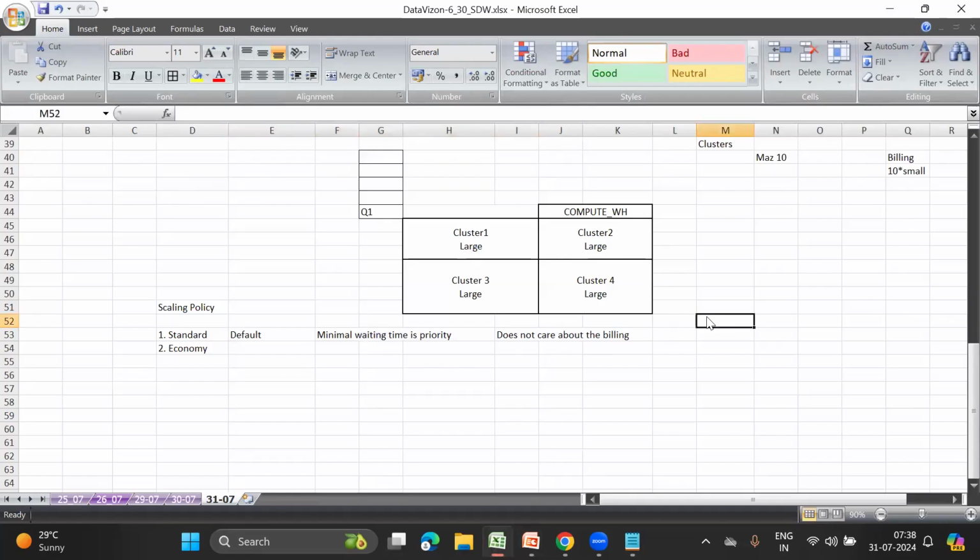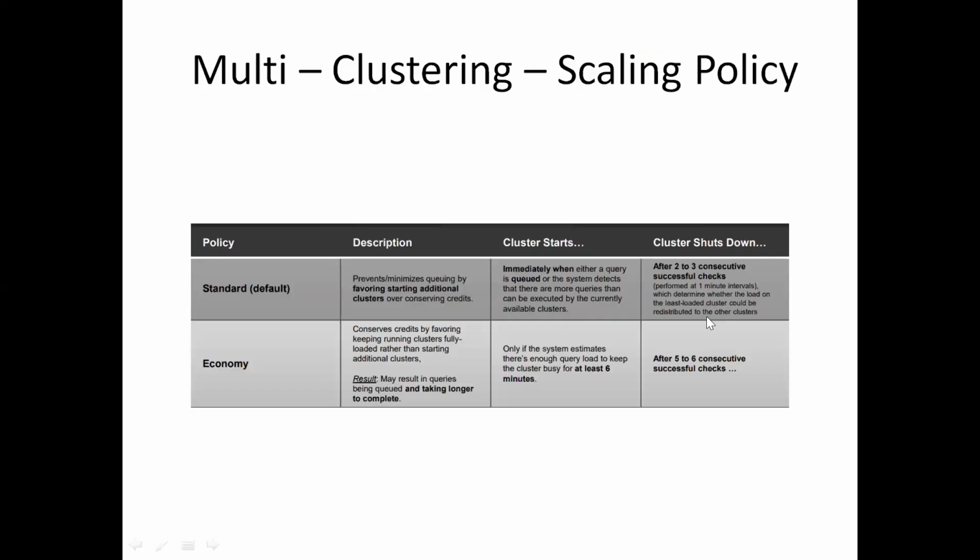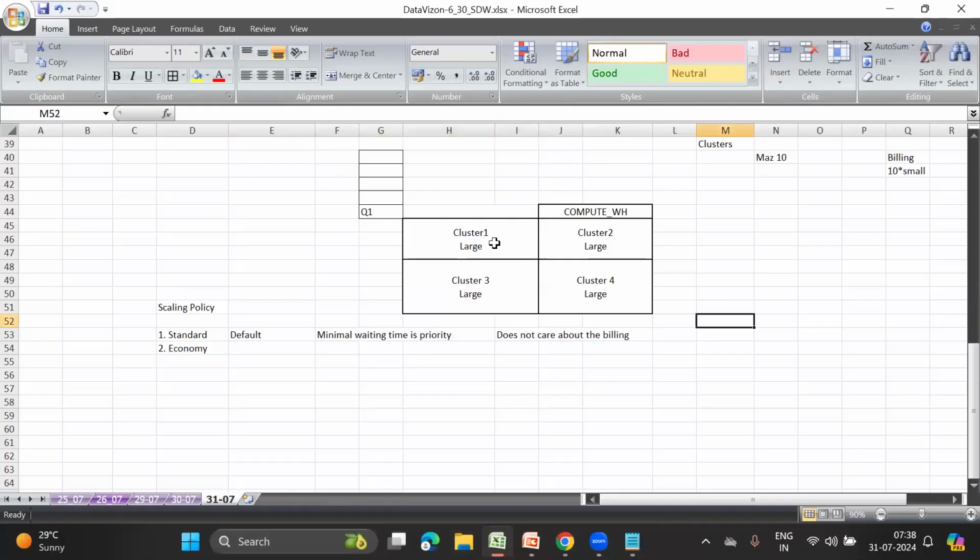We will talk about all of this. Now you will see how the entire thing works. How does the cluster start? By default, you can say that all the clusters will not be active, right?